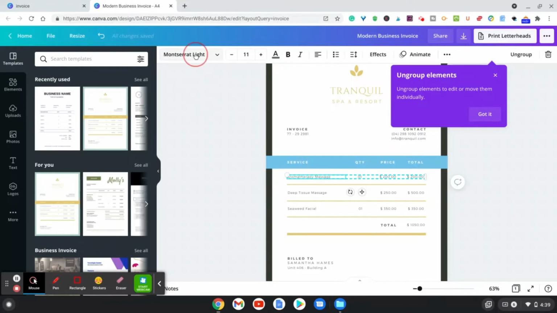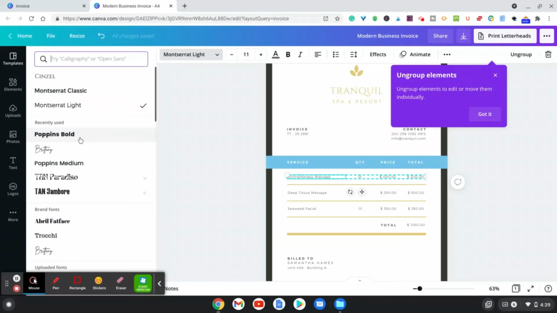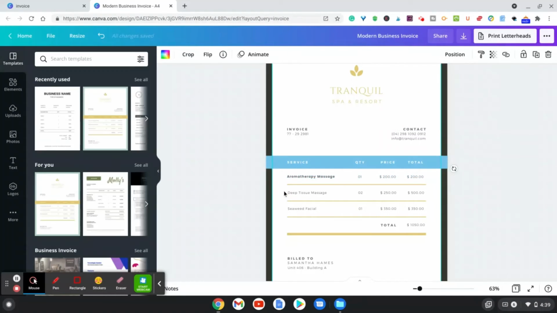So I like to go in and change up possibly the font a little bit too, make this a little more bold. And this is just a great template for you to start with and that you can use to just go ahead and send to your clients each month, and you don't have to pay for any invoice templates or anything like that. This is all available for free in your Canva account. So this is a great business tool for you to use if you are billing clients, and you can keep these for your record as well.